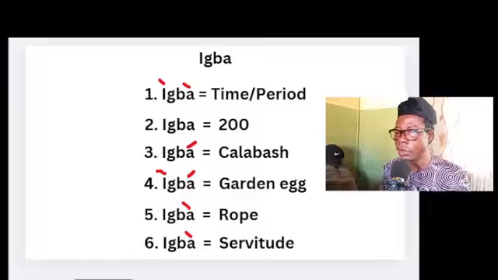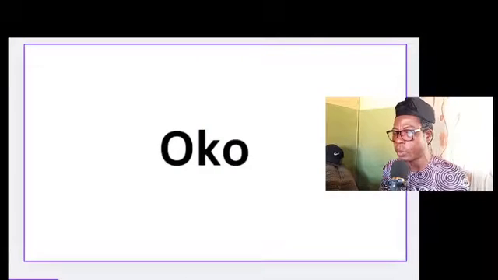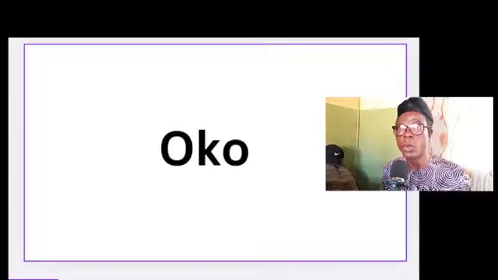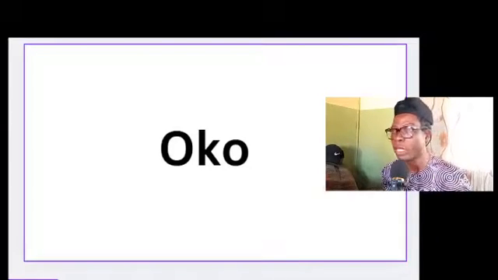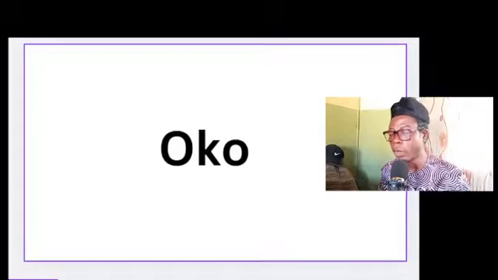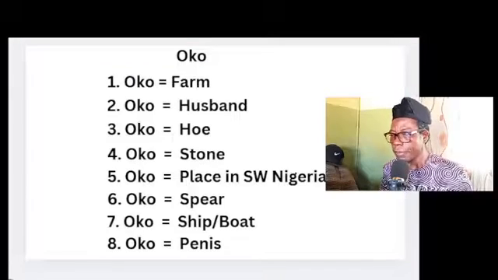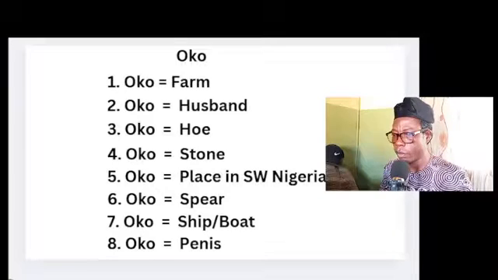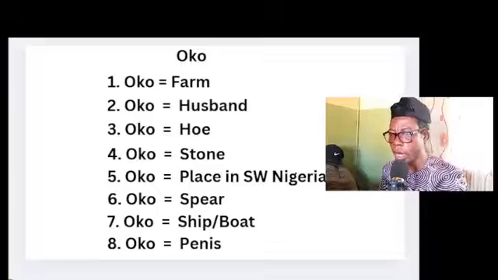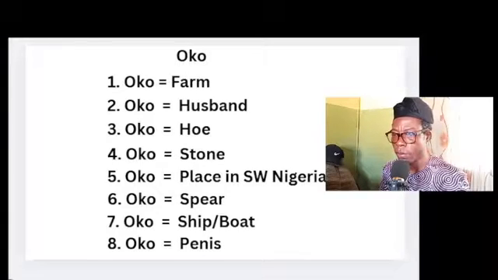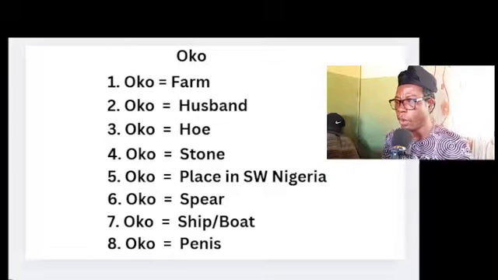The last one that I'll be doing in this show is this, which is another three-letter word, OKO. Now, things are going to be very interesting here because this has a lot of words in it. And maybe somebody may be able to add more words for us. So here we have this. We have 8. As you can see, we have 8. So let me push myself up a little so that we can actually see what is happening there. All right. So let's go. OKO. How do we make these words?